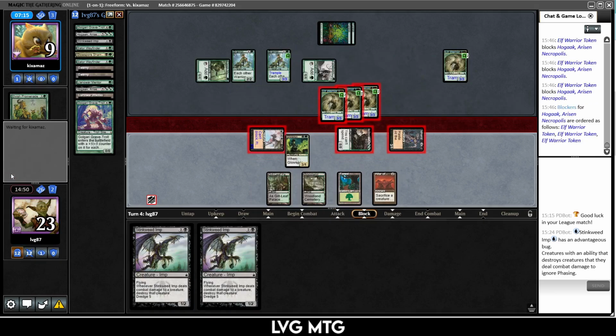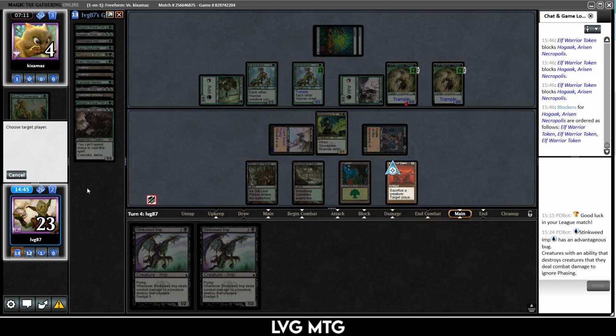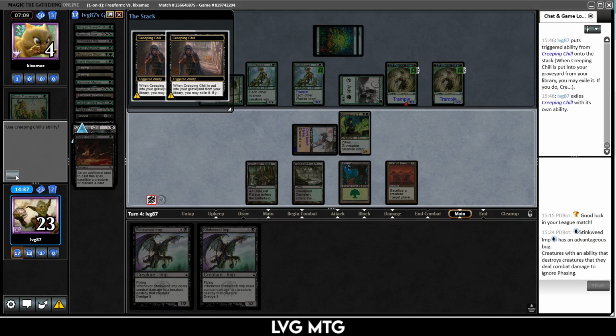Oh, they take the damage from the Icarid. Oh, nice, nice. Down to 4. So now I only need to hit 2 chills. So let's mill ourselves with the Icarid. And there's the 2 chills. GG. I love this deck. It just works so well.